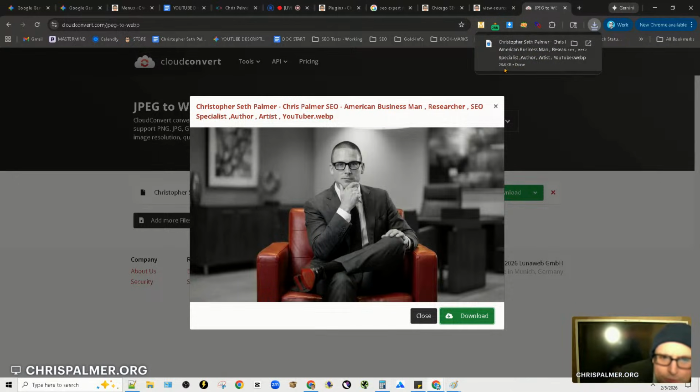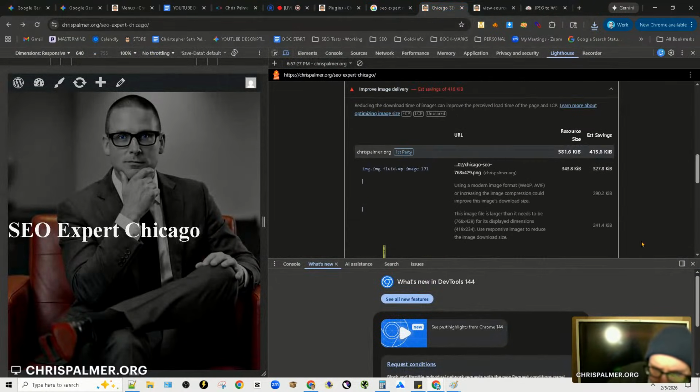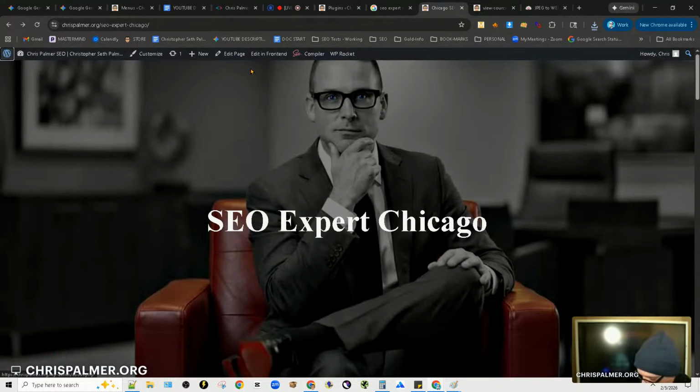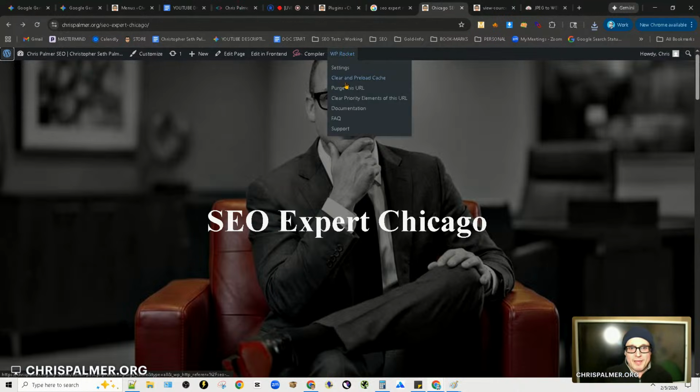All right, 220, so it's 26 kilobytes now. So it will go from a 400 kilobyte to 26 kilobyte. And yes, there's converters, but the amount of time I would save by utilizing an on-site converter, or sending it to a CDN, I could just convert it myself and then host it myself. And then inside of here, I did not preload my cache.